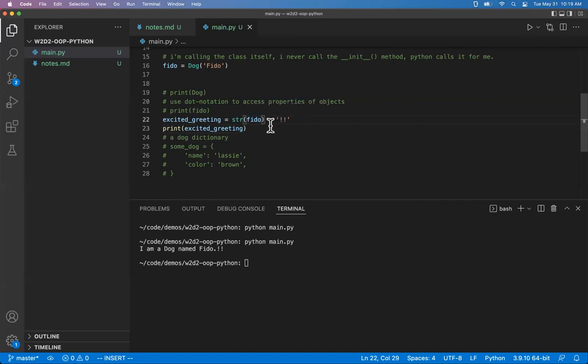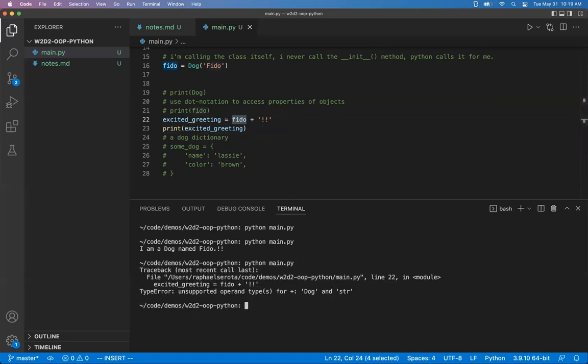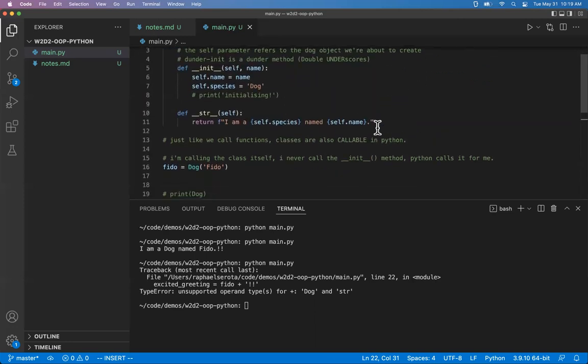So the Dunder method above means that, oh, wait, you're not even printing Fido necessarily. Okay, so what I had before, Fido plus bang bang. Here I'm not explicitly converting Fido into a string. I'm trying to concatenate an object with a string, which is illegal in Python, so that's going to throw an error. Now, what I've done up here is defined the possibility for this object to be converted into a string. So if we need to do that, this is how it's done.